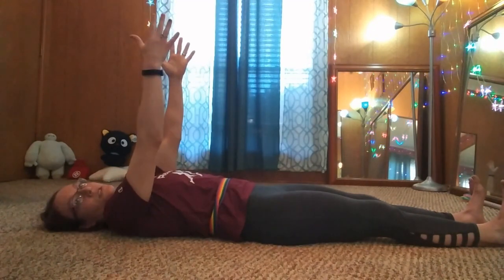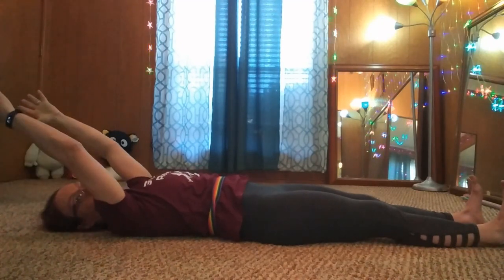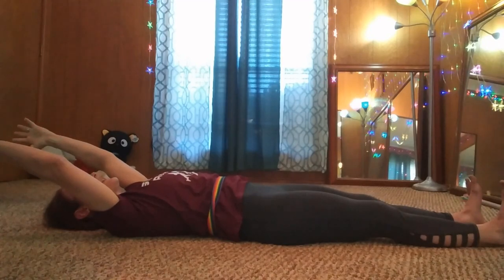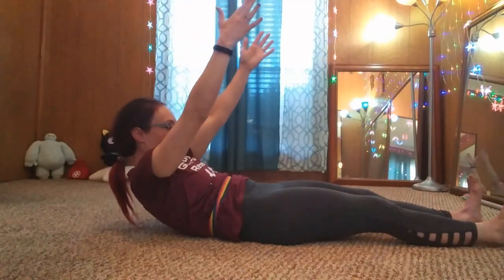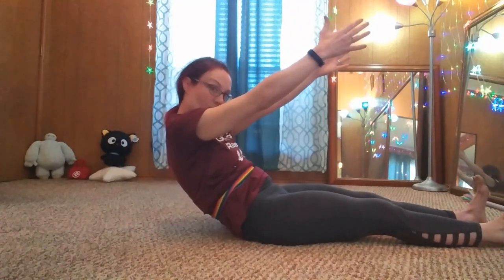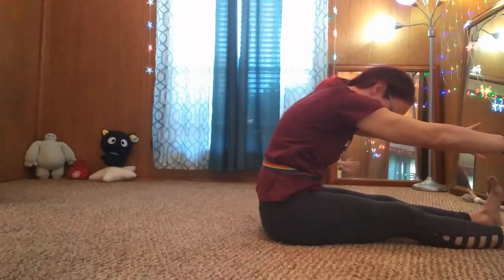So in our start position, with the biceps floating toward the ears without letting the rib cage splay, so we're still in a neutral spine. Let's take a breath as we nod the head, thinking of lengthening the body, and then we'll exhale as we start to curl up. We want to really work to press those heels into the floor and keep those legs on the floor the whole time. So we curl over with that exhale.